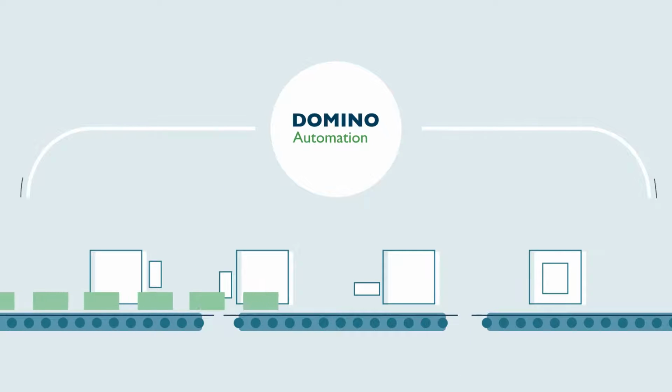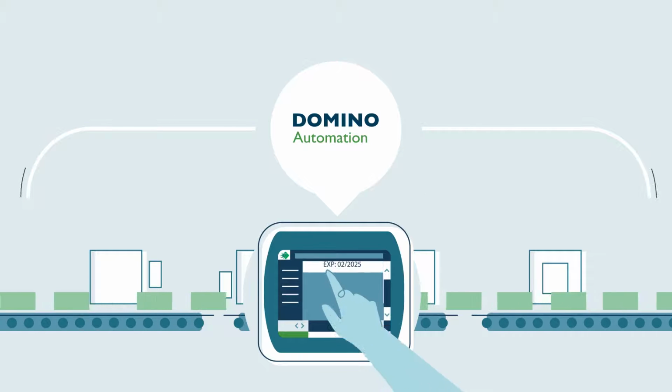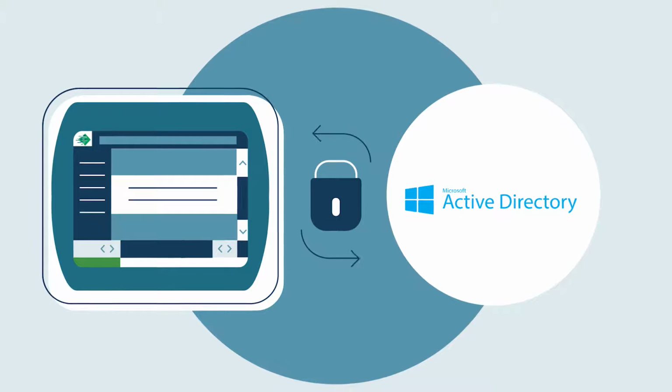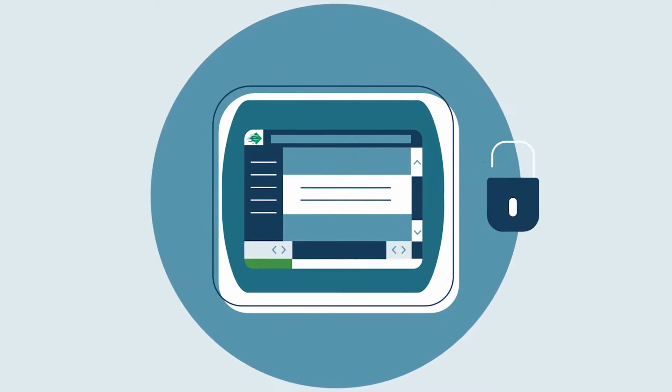We understand that manufacturers are reducing the number of operator interfaces on the plant floor. Through Domino Automation's thin client design, you can consolidate all the interfaces into one existing HMI with a simple web interface. With Active Directory integration, access levels can be set to only authorized users using existing login credentials. This allows you to securely share processes and data across your entire plant.